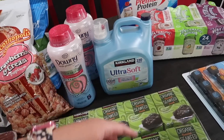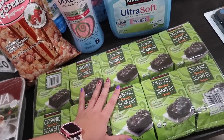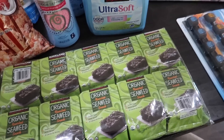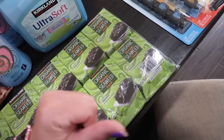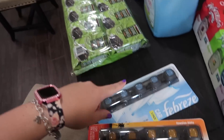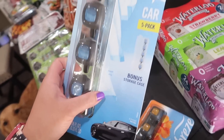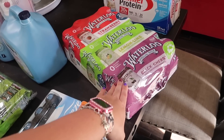A little splurge item at $11 — seaweed snacks, a special request from Maddie. One of her friends at school had them and she loved them. We've had them before and weren't huge fans, but we picked them up to see. I also saw a TikTok hack — putting car vent clips on your home vents instead of wall plug-ins to help with the smell. These were on sale for $6 so I thought I'd give it a shot. Waterloo sparkling water was also on sale for $5.99 so I grabbed a case.